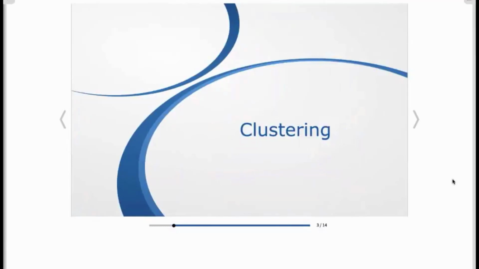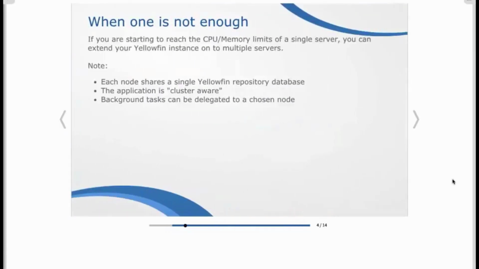So starting off with clustering, talking about performance, which we started in lesson 1, there will eventually come a point where a single machine just won't cut it in terms of performance, especially when the concurrent user size starts going into tens of thousands and 100,000s, and you really want to cluster Yellowfin into multiple nodes, into multiple machines, and actually have some sort of load balancer running in front of it. Now, when you're starting to reach the limits of a single server, then you can essentially do that with Yellowfin clustering. So the application is actually ready for that if you want to turn that on.